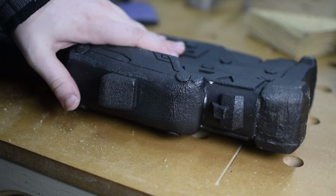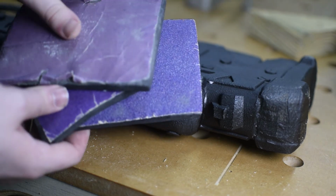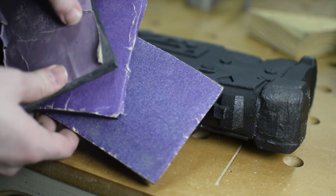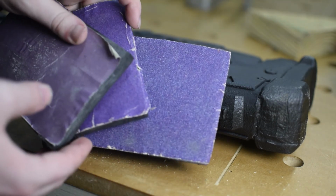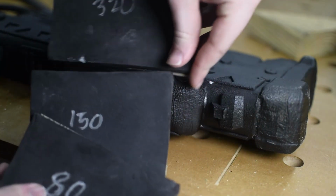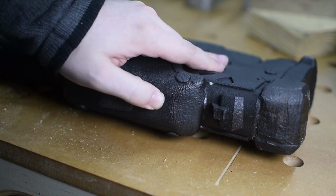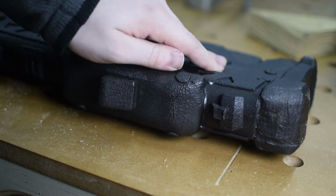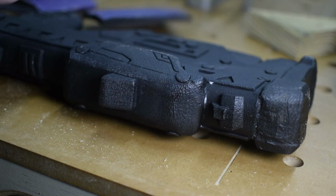Okay guys, so I'm just going to show you some sanding. So here I've just got 3 blocks of different levels of sandpaper. It's just a piece of EVA foam I barged some sandpaper onto. So we've got 80 grit, 150 grit, and 320 grit. As you can see, this texture right here, well, this actually feels pretty smooth, but it's not even. And the rest of this is super rough. And that is far from what we want.